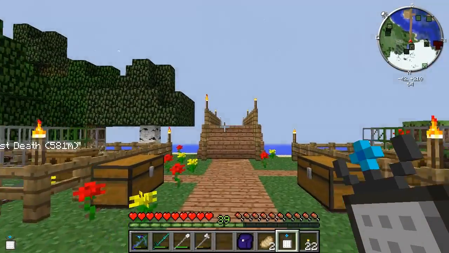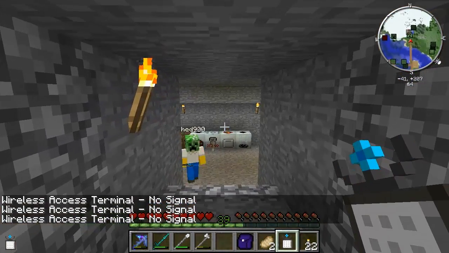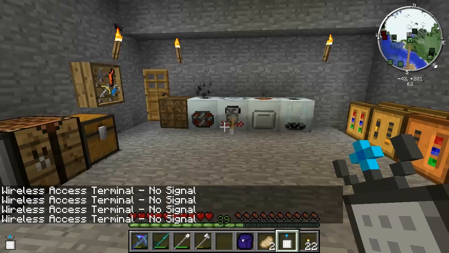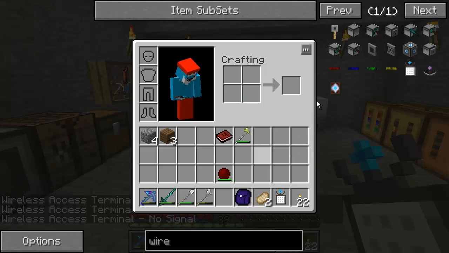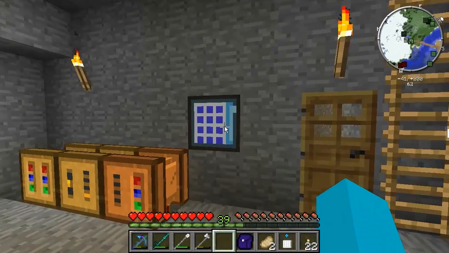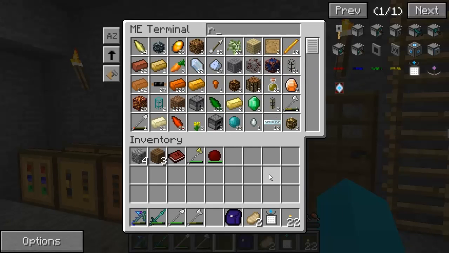Let's go and have a look outside. No signal. No signal. Signal. To the door. That's the signal. You can get boosters, which are here. Wireless boosters. In fact, that's probably a good thing to do. It's not very expensive. I don't know how many boosters you can fit on, though.